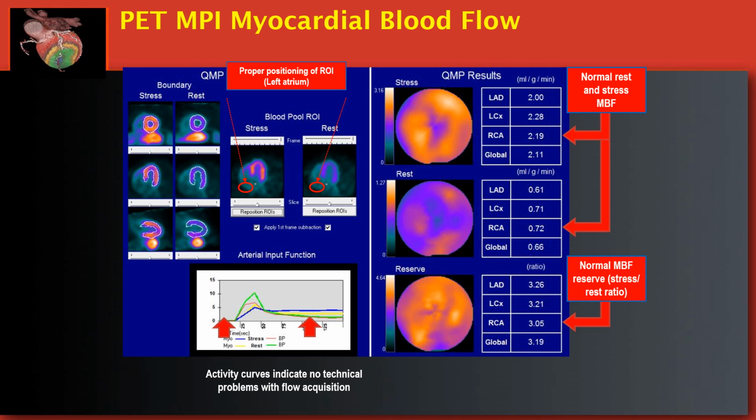Sometimes a patient could have a resting blood pressure or resting pressure product that is too high, and that will disrupt the blood flow and skew these blood flow numbers. But it's important to look at that chart or the time activity curve there and make sure that you have a nice good spike of the bolus followed by increase in the myocardium.